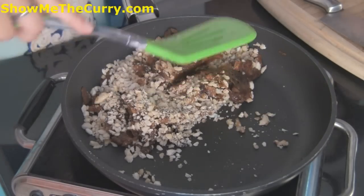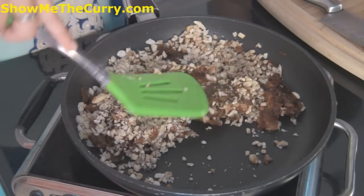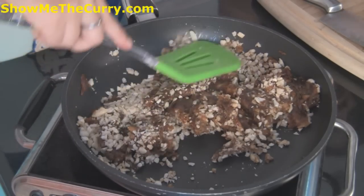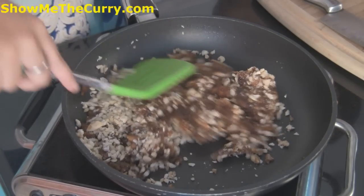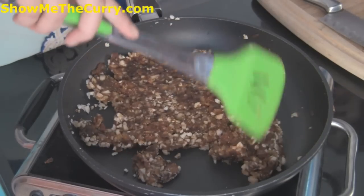Now make sure that at this stage you completely lower down the heat. This has to be cooked in a very, very low flame. And if you think that your pan is too hot, you can probably switch it off for a couple of minutes to let it cool down a bit. And you just have to mix it till everything incorporates. You really need to babysit this.